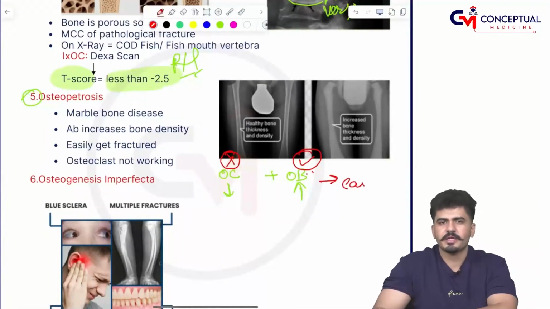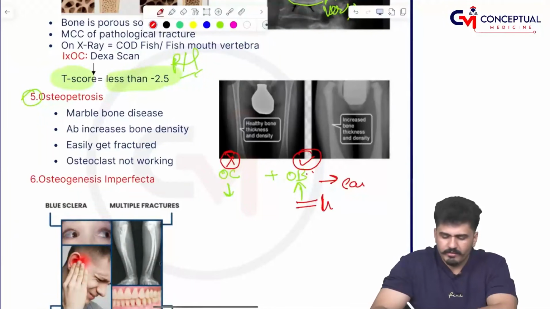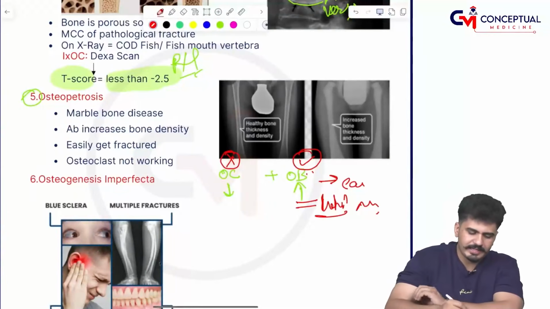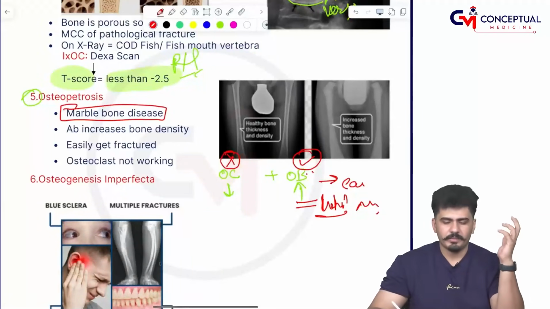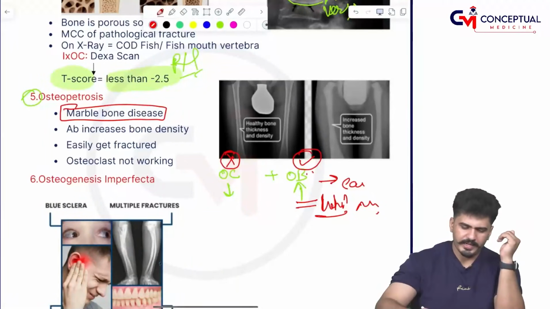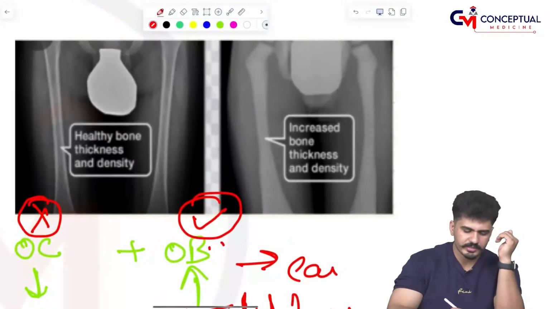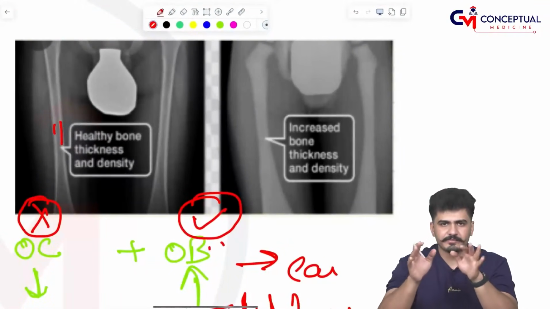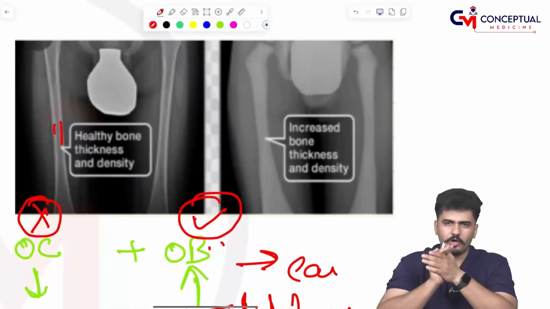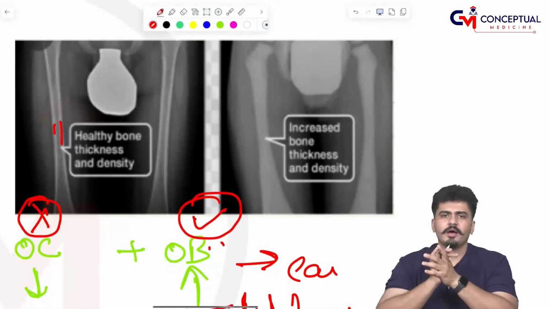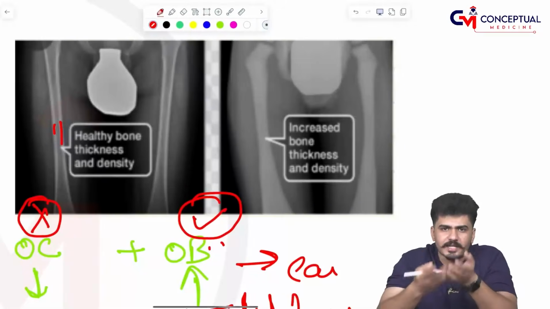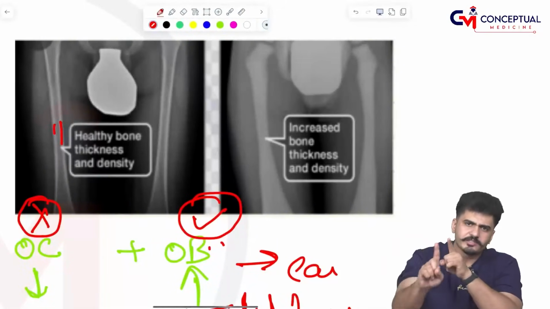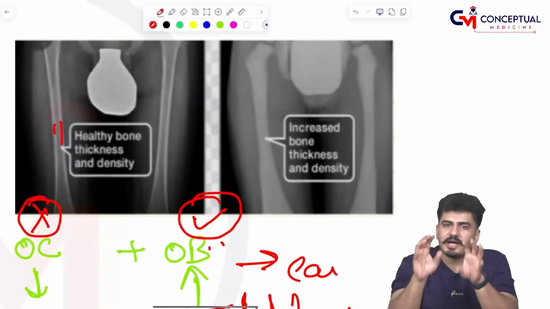That means more calcium, more mineralization. That means the bone now looks more white, white like marble. That is why this is also called marble bone disease, sir. If you want to compare, you can see right here, this is healthy bone. You can see the cortex is more white and it is less white on the inside. But here in osteopetrosis, also called marble bone disease, osteoblasts are overworking. Because of that, there is extra mineralization. Now, my dear friends, because of extra mineralization, this bone is extra hard also.